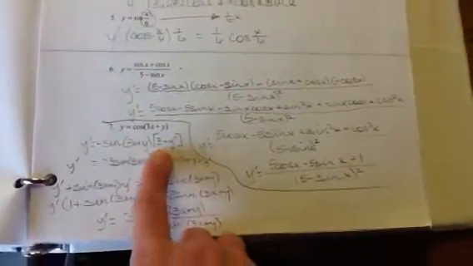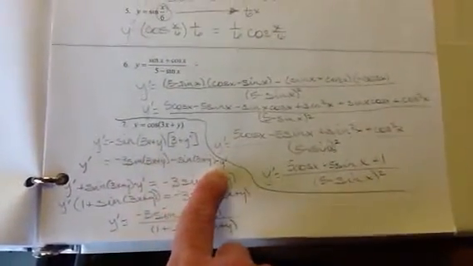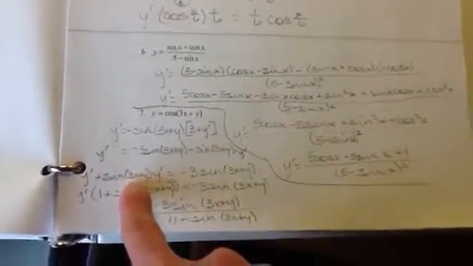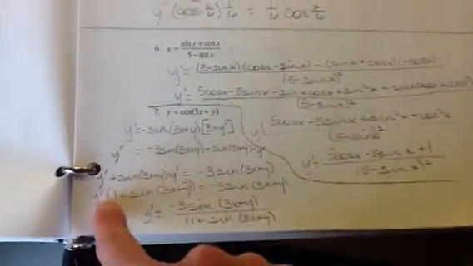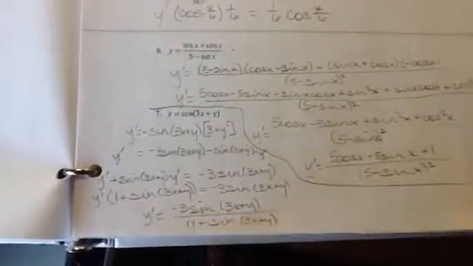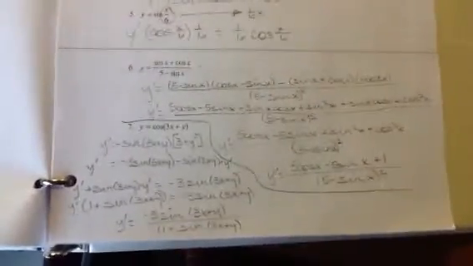You then have to distribute your 3 and your y prime, and get that. Then I move my y prime 1 over to the other side, so I added it. They both have y prime in common, so I factored it out. I then divide by what's in my parentheses, and I get my final answer. And hopefully that will be a good explanation for your review.